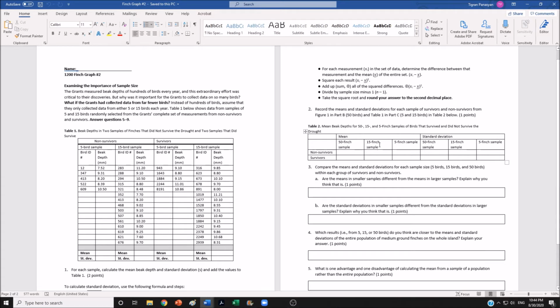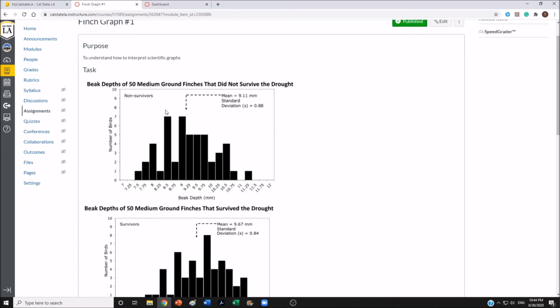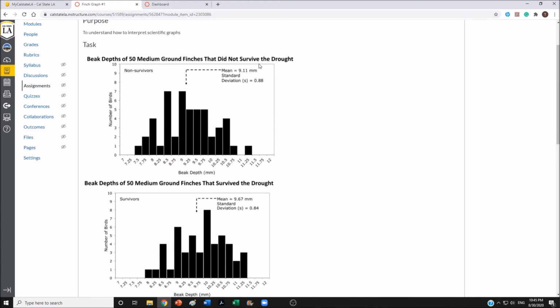The 15 Finch sample and 5 Finch sample are here in this table, but for the 50 Finch sample, you would be surprised why it is not shown here. For that, you need to go back to the Finch graph 1 that you should have done previously, and for both surviving birds and non-surviving birds, the mean values and standard deviation are provided in this box.